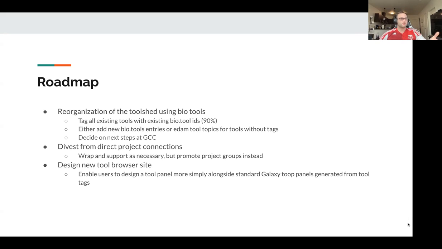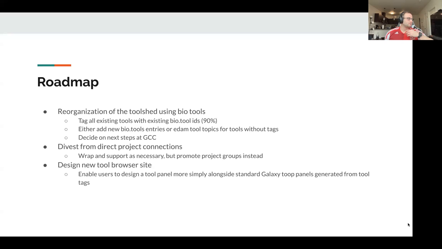A large number of those are simply Galaxy-specific tools, like text reformatting things that don't have specifically associated biotools, or are just versions of bash scripts that we have added into Galaxy. So the question is, do we want to add just a generic Galaxy biotools entry, which we can use, and that'll clear up about half-ish of the ones that don't have the tags, and we can focus on it from there?